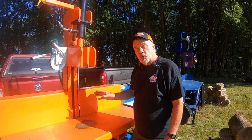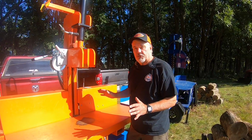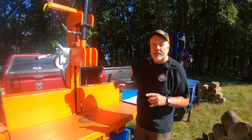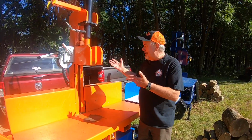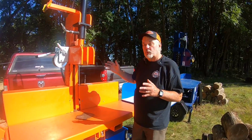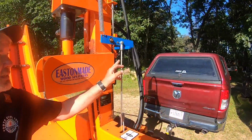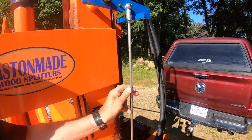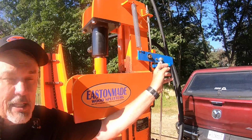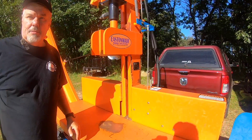You don't have to go all the way down. And you don't have to, yeah. Full. But it does have auto return, which is an awesome feature for it. But this 1/2 inch, we'll show you when we get on the back of it. There's no kind of flimsy cables or anything. They use Heim joints, which are really nice. You can see the first one up here, with these threaded rods. So when I'm moving it, this has a ball, almost like a ball bearing on it. So really a nice system there.